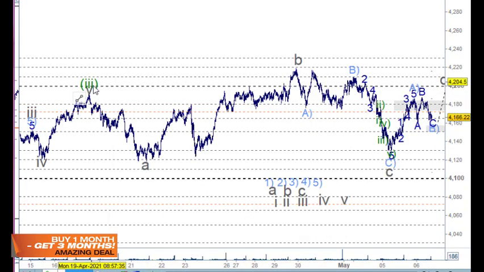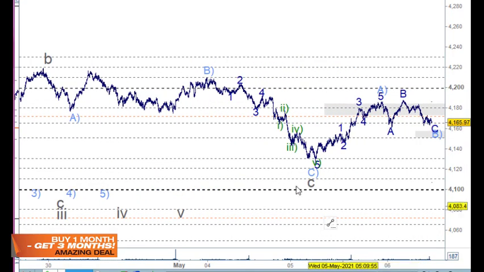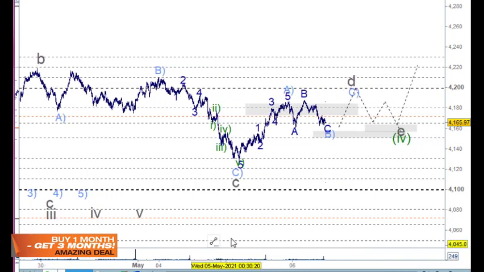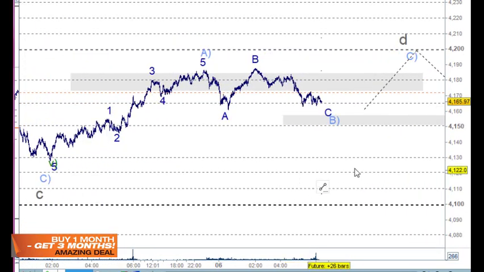So we've been looking at wave 3 over here with an A wave here, a B wave up here, and then I have to look at this as an A, a B and a C wave here. We had already counted all of this down here in 5 waves, so we know we've got 5 waves between wave B and wave C here, and we were looking for a wave 4, but it just moved up too high.